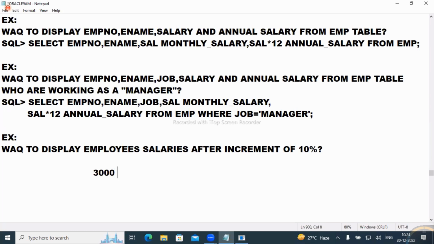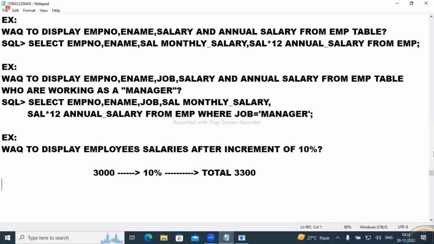Then the company will give 10 percentage of increment for employees in their company. Then what is your total amount, guys? Total salary, how much? 3,300. So this is after 10 percentage increment.